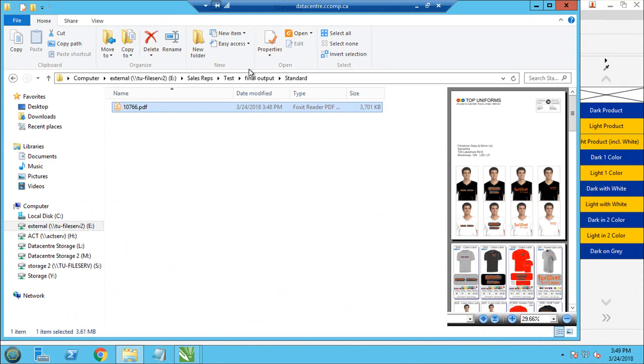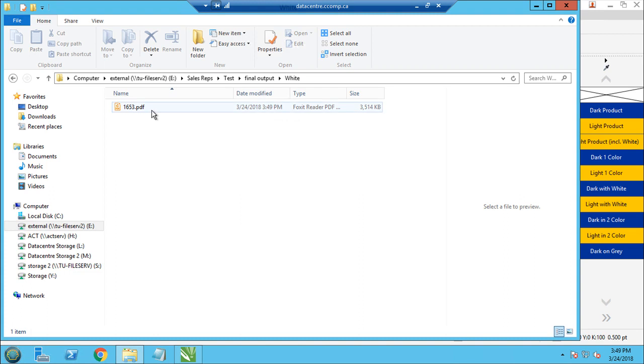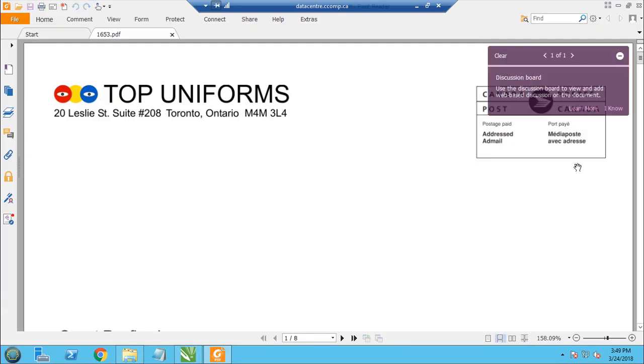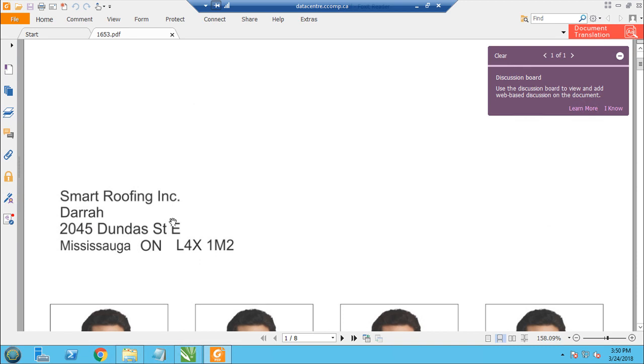Okay, and there should be one more. Okay, it's ready now. So under the white folder, open 1653, and a catalog has been created for Smart Roofing Inc. with the address and the name.